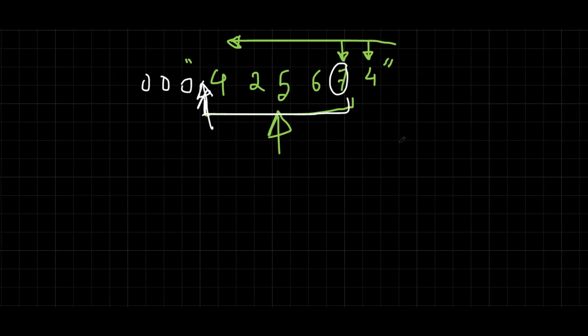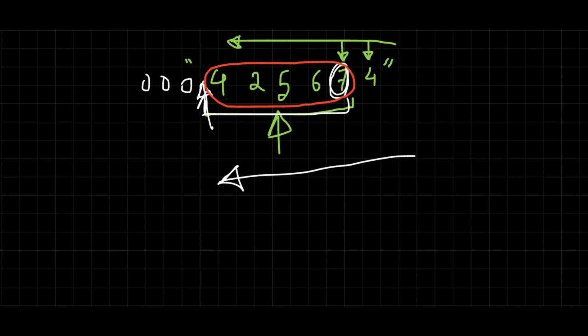So the algorithm is pretty simple. We simply run a loop backwards, and if we find any odd number, we extract the substring from the starting position up to that odd number. This is the answer. Otherwise, if we do not find any odd number in the string, we simply return an empty string. I hope you understood the algorithm. Now let's move on to the code.